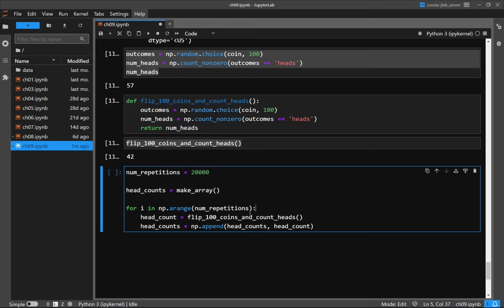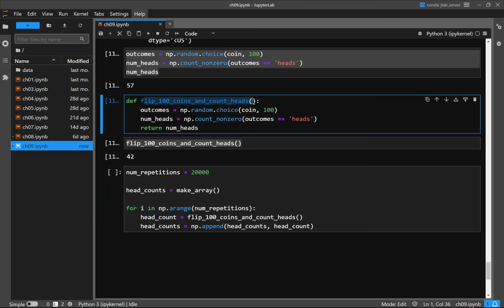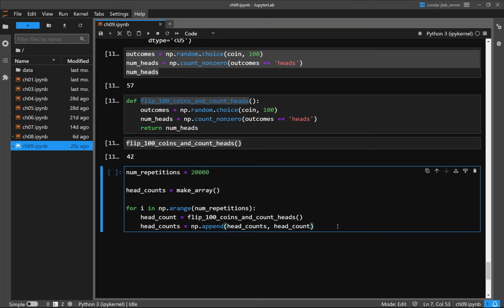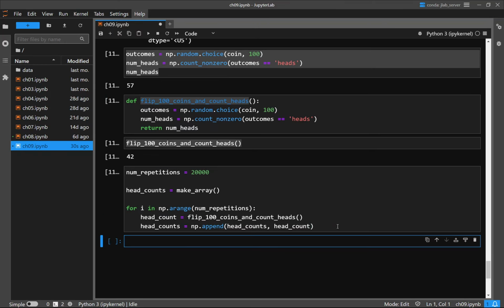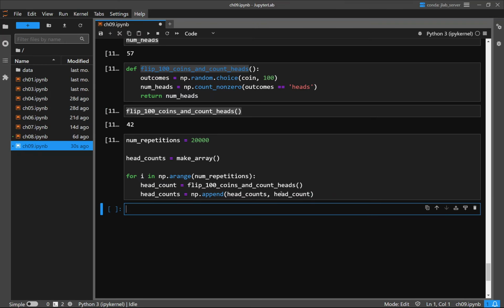Is it clear what's about to happen when I run this cell? 20,000 times, it's going to call this function. So it's going to simulate flipping 100 coins and counting how many heads the first time, the second time, the 20,000th time. It's going to flip really how many coins? 2 million coins, right? In total, something like that. It's going to play that game out 20,000 times, and it will keep track of all the counts of all those heads that I've ever seen. It happened in the blink of an eye because computers are cool.